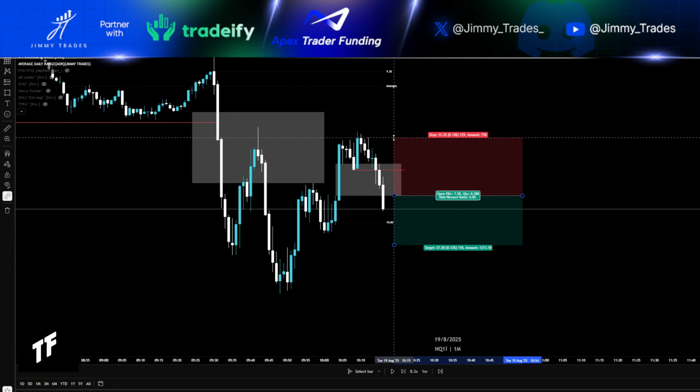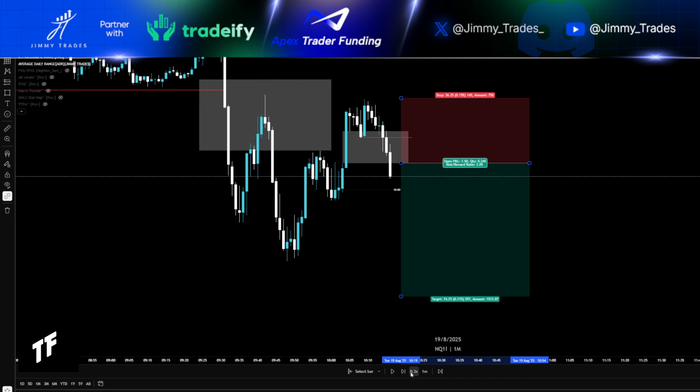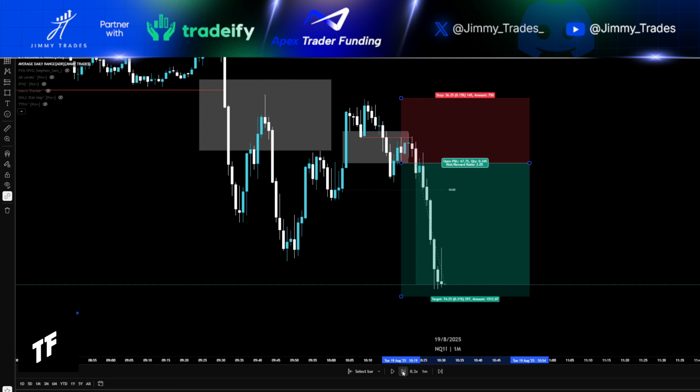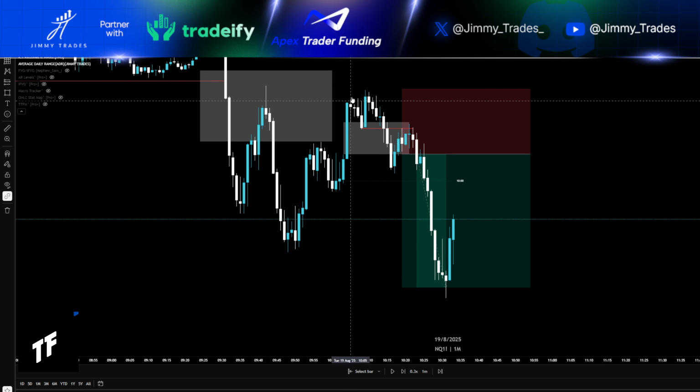Okay. It's really up to you how you want to play it. And price comes back up to the tick right there, and then we move lower from there. Okay, so that's a 2R trade, beautifully executed.